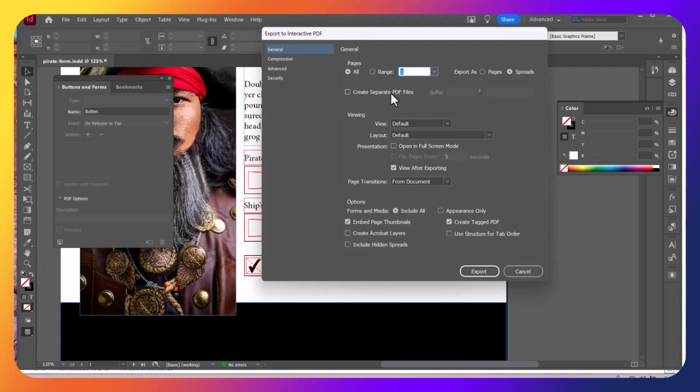You're going to get a pop-up here. What you want to do is make sure that all of these settings are set up right here, but I would encourage you to create a tagged PDF. In more advanced videos, you're going to actually learn to create tab orders, so you can basically control how you tab through the fields. For example, if first name and last name were two separate fields and they were side by side, you'd want to say, hey, I want you to tab through the fields using a particular order. So make sure you create the tagged PDF, and then in that case, we would talk about structured tab order. But for right now, that's enough.